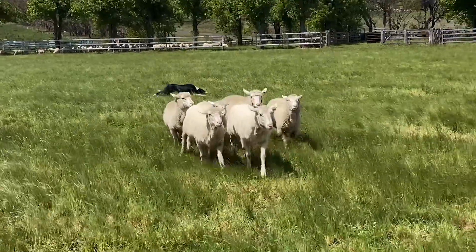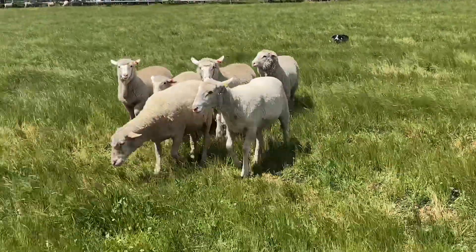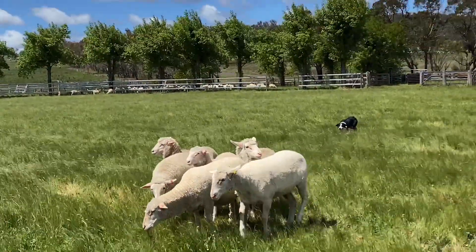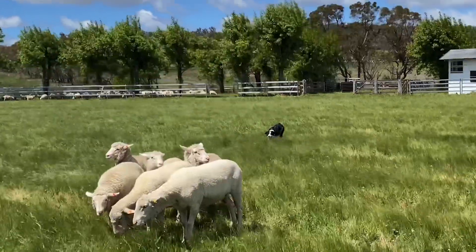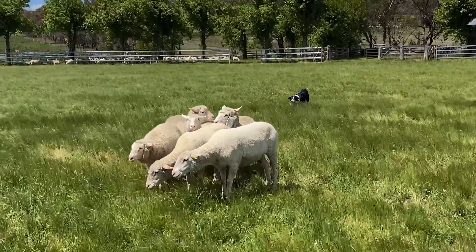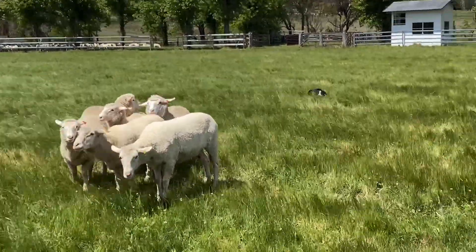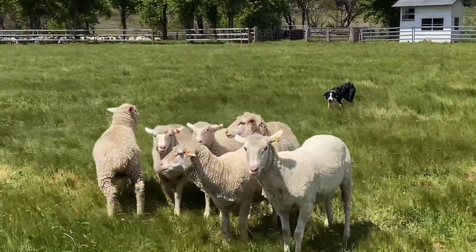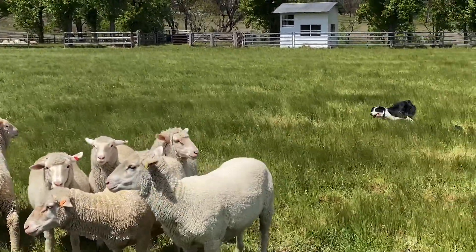Which I've done with this bitch, but the last few times I've trialed she's started to get a little overconfident. And when cattle break, rather than use her footwork and get positioned, she sort of wanted to go get a hold of them — and yeah, that's not going to help me win any trials.